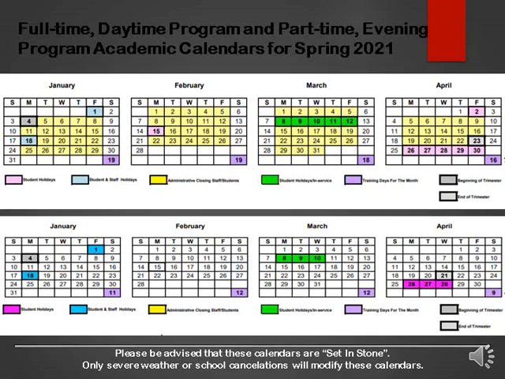Our accreditor requires that we have a certain number of training days in each term. So as you can see by the calendar, we do not have room to make up days if we are closed for a full day. Now, those of you that remember getting out for snow during high school, let me tell you that those days are over.